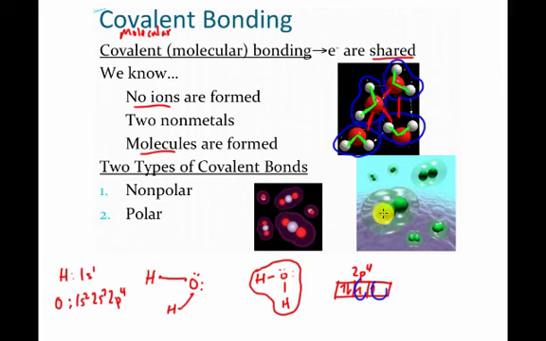The same thing goes on with something like this. If we have oxygen, so this is O2, they bond together to make oxygen molecules that stay together as individual little units or groups. Same thing with carbon dioxide. We're going to talk about why water has this shape and carbon dioxide has this shape in the next few lessons. All right, so that's pretty much the review of covalent and ionic bonding, and we're going to explain covalent bonding in a lot of detail. We'll talk more about the two types of covalent bonds in a later lesson, the fact that some of these bonds can be polar and nonpolar. So don't worry about that for the review. I hope that helps you guys, and we'll get started in the next chapter. Thanks.